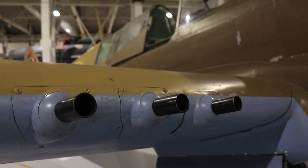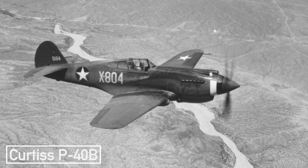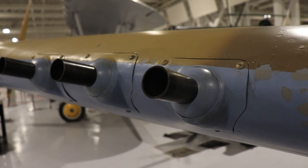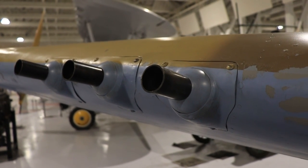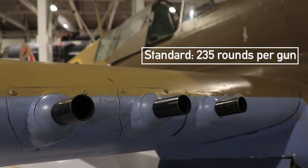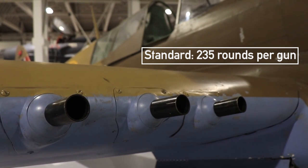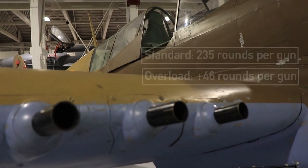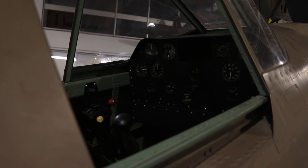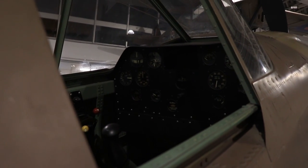Early P-40 versions were armed with a mixture of .30 and .50 cal, but with the P-40D the plane standardized to use only .50 cal. Initially four were used, then six. You can see an artifact of this up-gunning by looking below the wing — the inboard gun is offset on the gun access door by looking at the casing dispensers, to facilitate an easier ammunition feed into the gun. The standard loadout gave the pilot 235 rounds per gun, allowing about 10 seconds of continuous fire. In overload, each gun would have an additional 46 rounds. The P-40N15 we see here did not have a manual gun charger for the pilot if the gun jammed, but overall the feeding system in the aircraft was a good one.